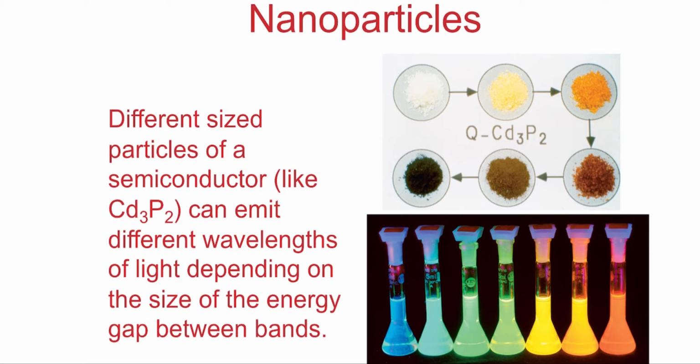12.9 Materials for Nanotechnology. So nano is a prefix that means a billionth. So this is a billionth of a meter. So these are particles that are in the 1 to 10 nanometer range. You can also go into 10 to the negative 10, which is called angstroms. Those two ranges kind of overlap.